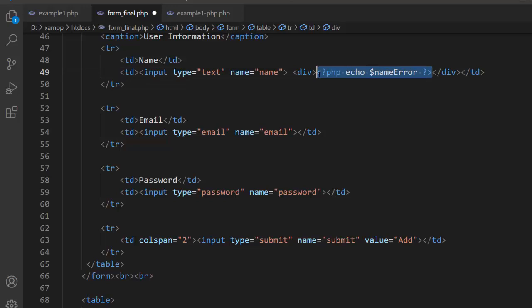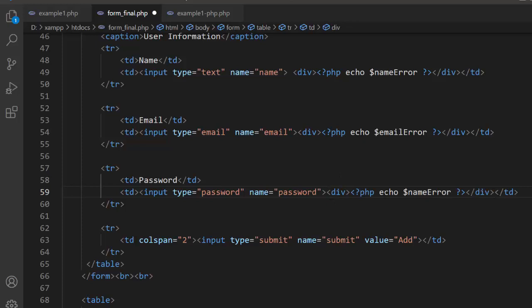So I can copy all this div, and also here for email I can add just email error, and same thing with the password. I can just copy password error.